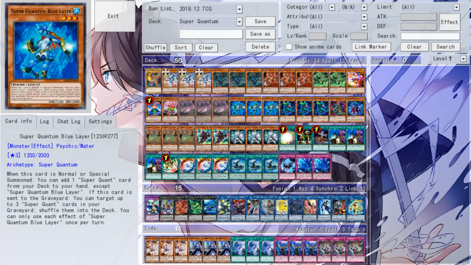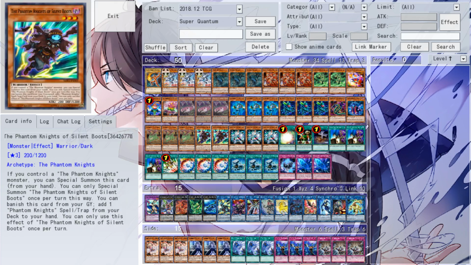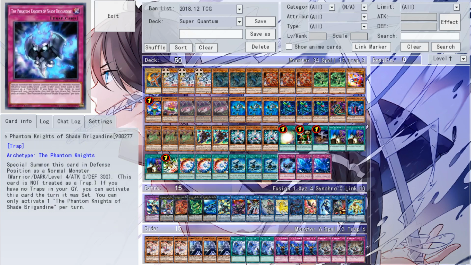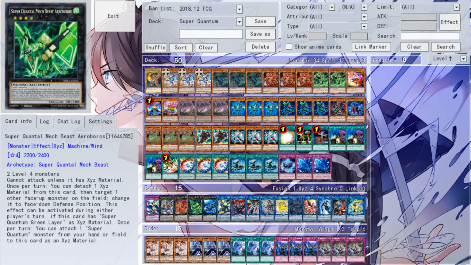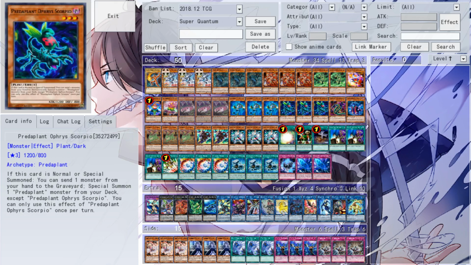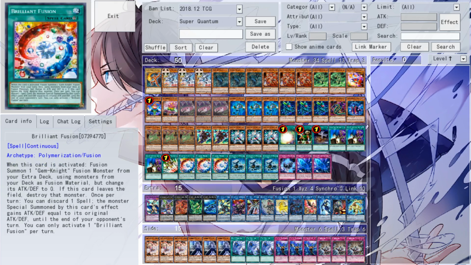So that is why you want to play the Dangers as well as the PK engine, because they are level 3. They get effects when they're in the graveyard, as well as the PK trap. And then Shade Brigandine is a level 4, so you can make the Super Quantum Mech Beast, Arrow, Burros, whatever it's called. But yeah, that is why you play these engines. And then the Predaplant engine is pretty self-explanatory. You want to get to Brilliant Fusion, and then you can make Sorry Just Gold Dread, which is pretty cool.